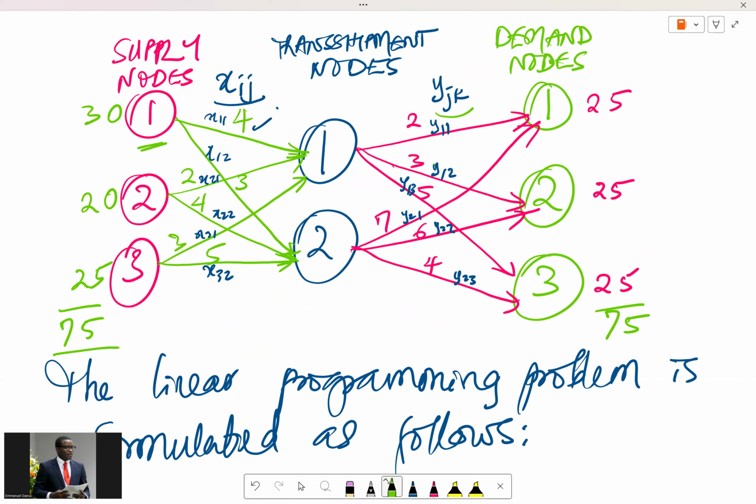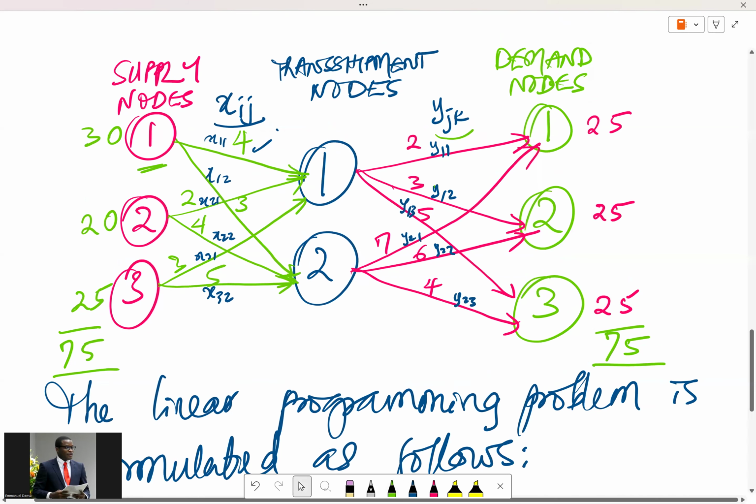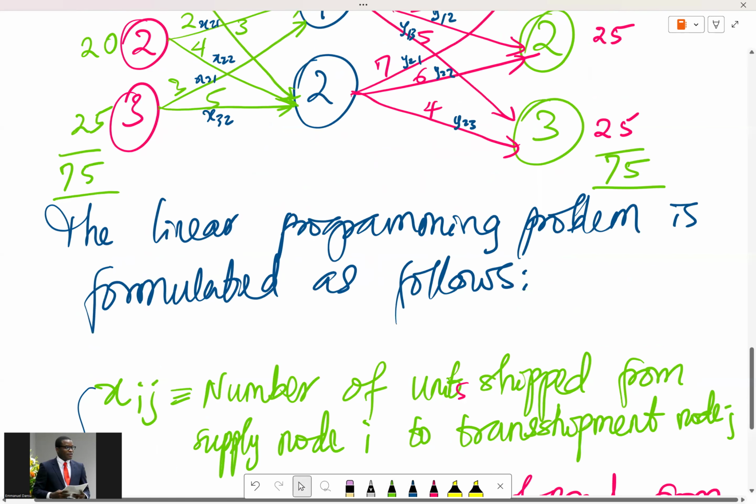So we can use equality because everything is going to be shipped. But if this side, for instance, was bigger than the other side, then we'll be having less than or equal to here, because it means that the demand side cannot take everything. So we have to ship less from the supply. But if the demand side has something bigger than the supply side, we are going to have less than or equal to on the constraints for that side. So let's see how that goes.